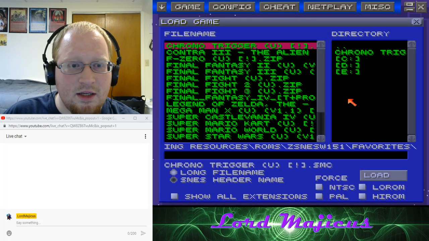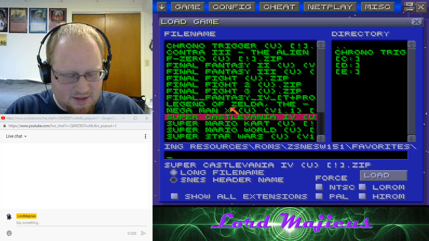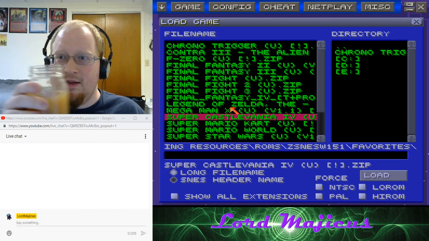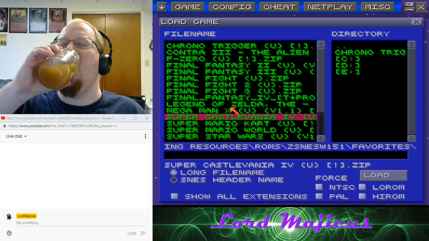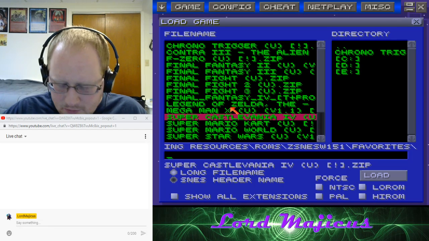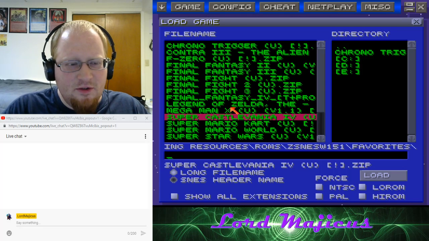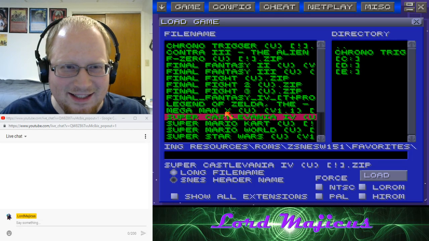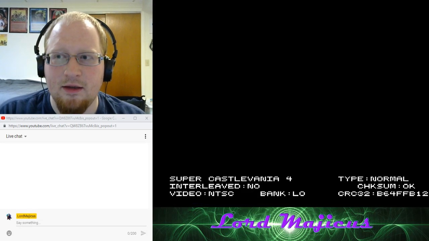Alright. Ready? Where do we put it here? Oh, of course. So got me some nice alcoholic beverages for this. This is a jar of apple pie. Because if you're gonna play old school video games, do so intoxicated. Alright. Here we go.